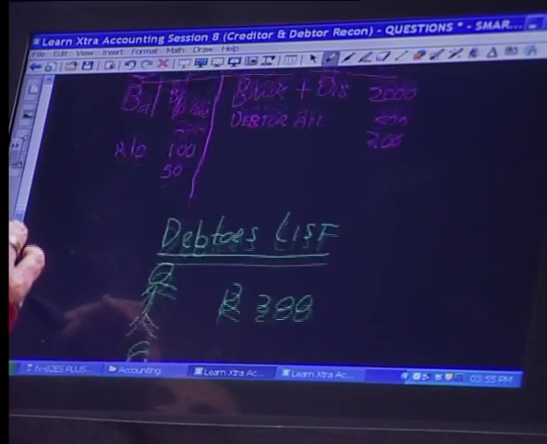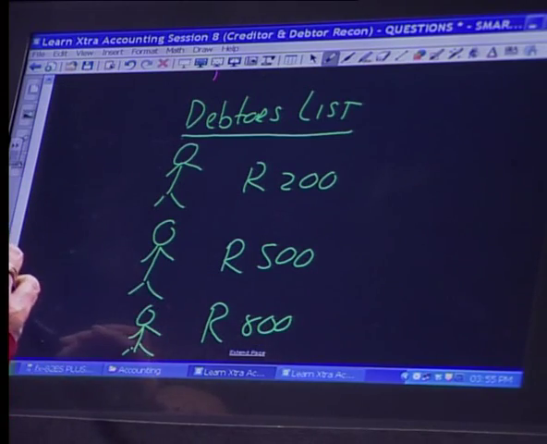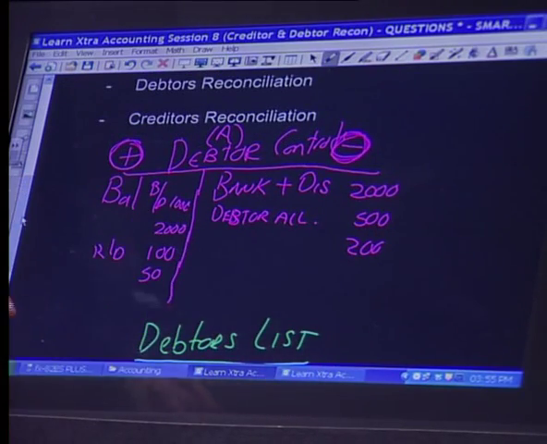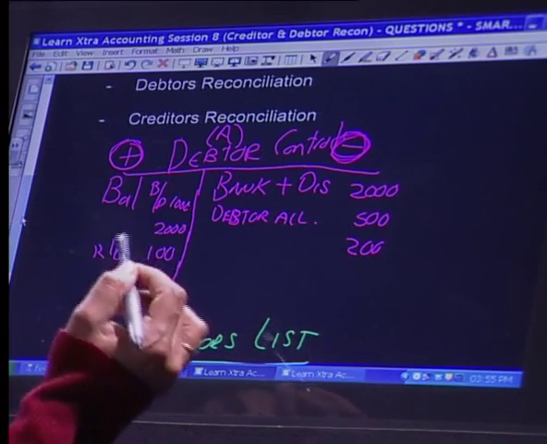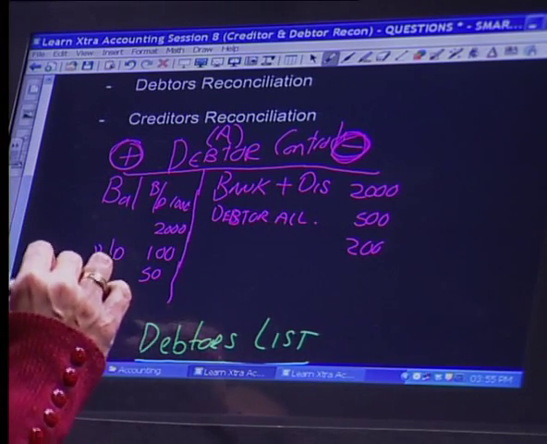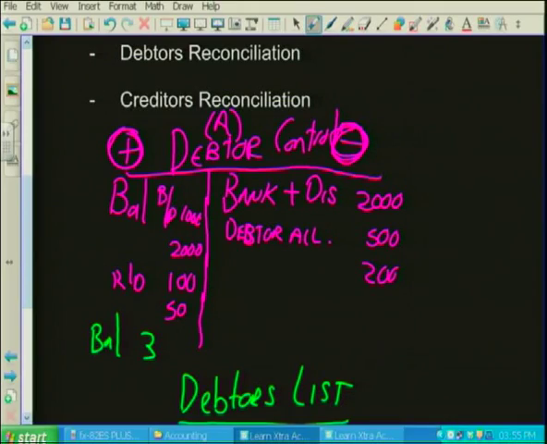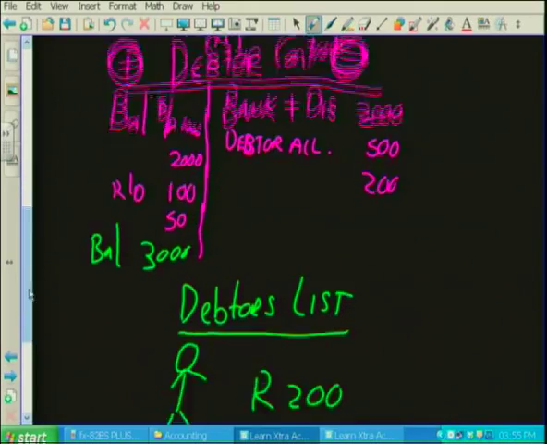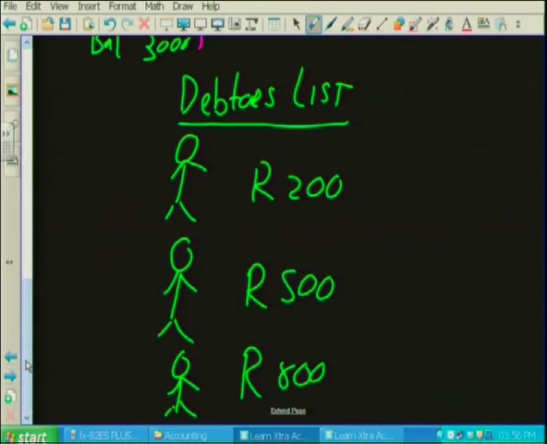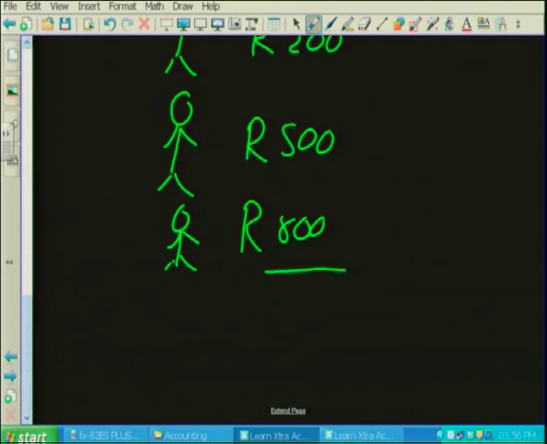Let's now go to the concept of reconciliation. What are we trying to reconcile? All we're doing in debtors reconciliation, grade 12s, is we're reconciling our control account, the account that we've drawn up at the top, to our debtors list. In other words, if I had to balance this account, and guys, I'm not really balancing this account at this point in time, but if I had to balance this account, and let's assume I end up with a balance of 3,000 Rand, when I then total my debtors list, I am basically asking myself, am I going to end up with the 3,000 Rand? Because that's what I should end up with.